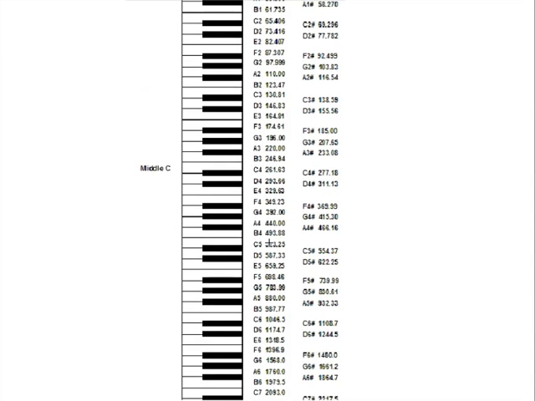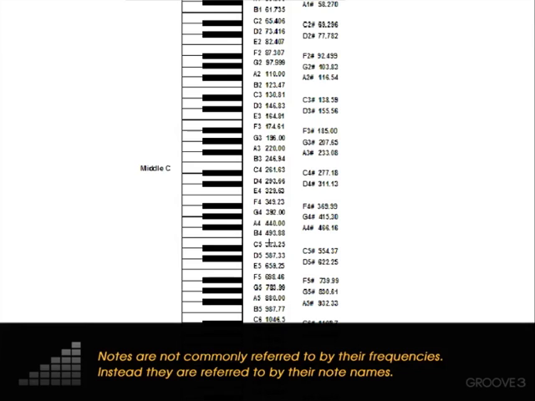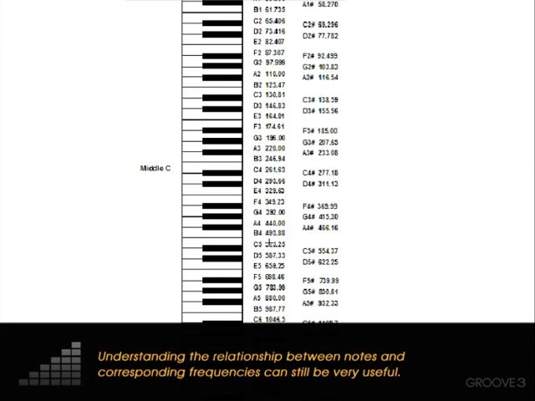From this point on, though, we'll be referring to them by their note names. In musical language, we rarely, if ever, identify notes by their frequencies. Their names are adequate to identify them when it comes to music theory and communication between musicians. But let's say you're programming a synthesizer patch in your DAW. Knowledge of these corresponding frequencies can be of great use when it comes to sculpting the sound being generated.